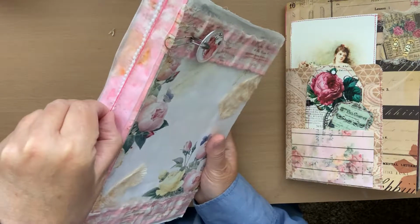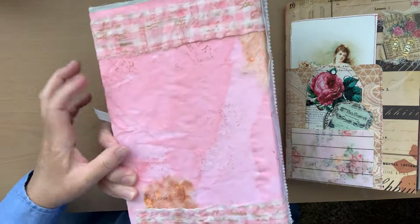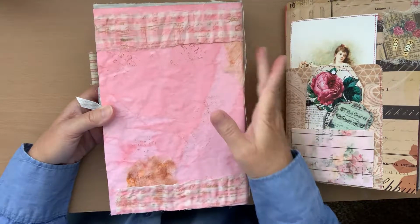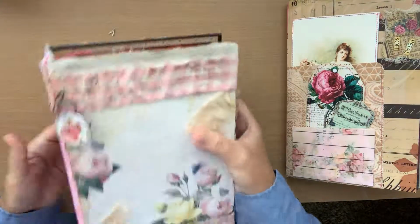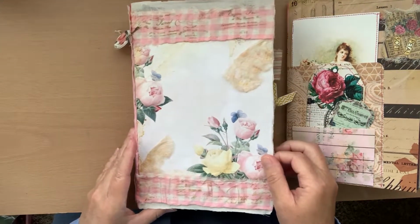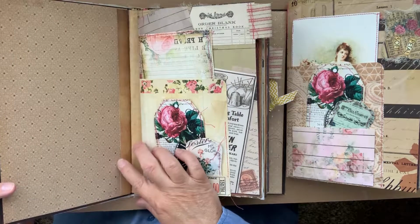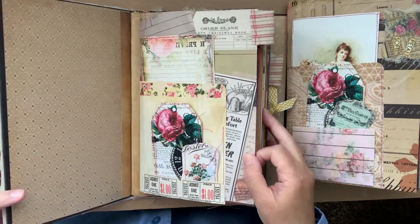And then you can see the pink elastic band that's holding it all together. Then on the back you can see where I stamped it. And I've got my gauze and my ribbon. Everything's attached and not falling off. Okay, so let's go ahead and open it. Make sure I'm back in frame here. You open it, and the book inside I thought was so pretty. It's gold, and it looks like vintage wallpaper, so I just left it plain.